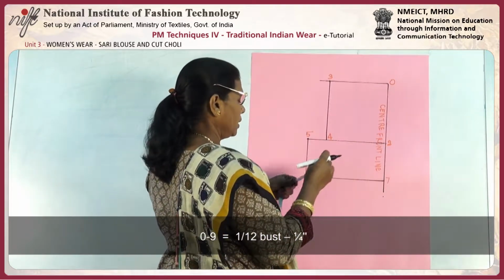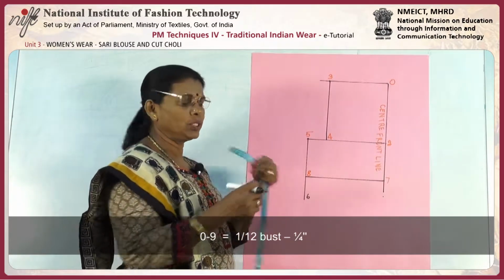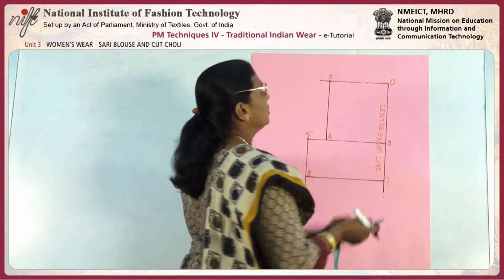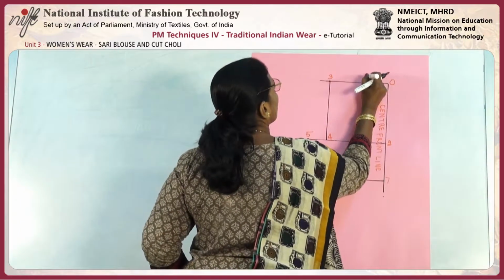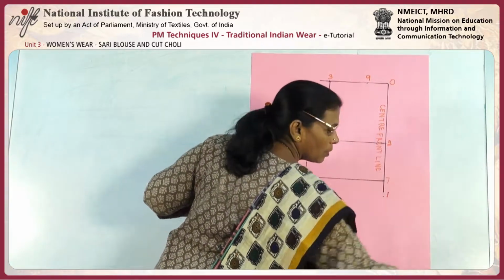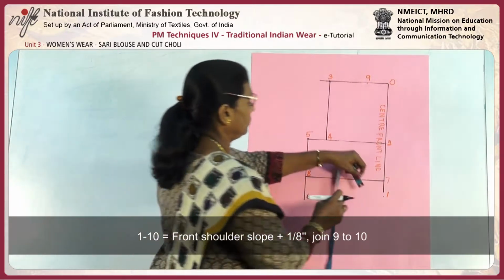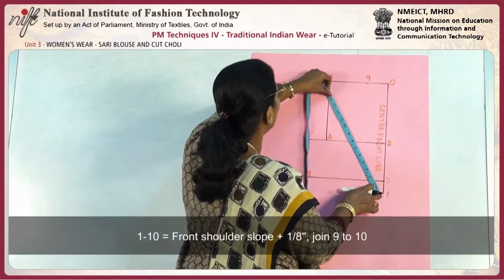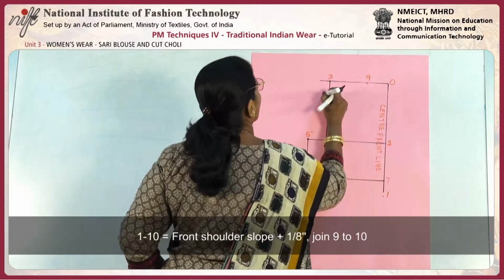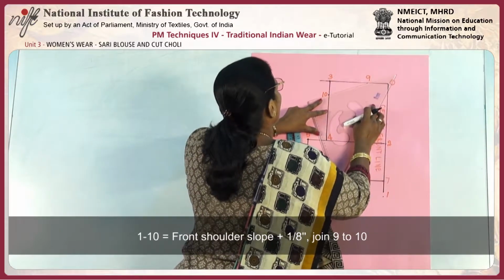0 to 9 is for the neck, that is bust by 12 minus quarter inch. We'll have a very close neck, 5 by 8. 1 to 10 is equal to shoulder slope plus 1/8 of an inch. Shoulder slope is 14.5 plus 1/8, 14 5 by 8. Draw the shoulder from 9 to 10.